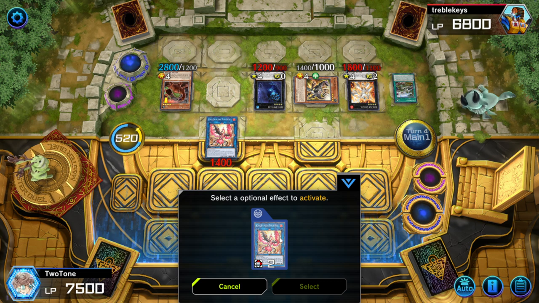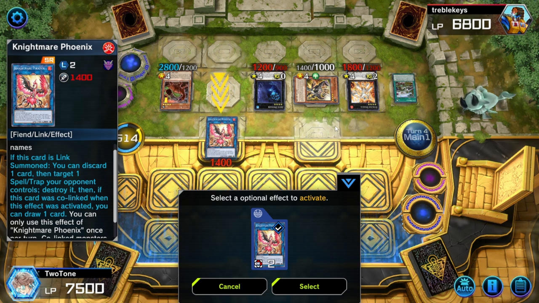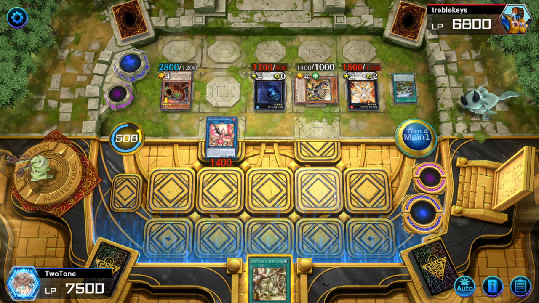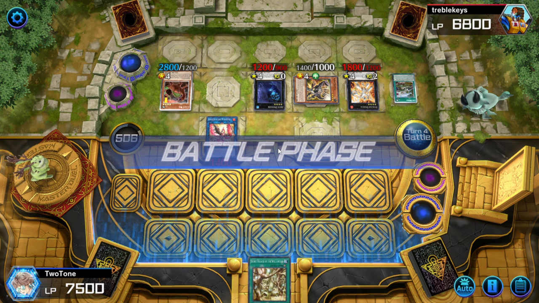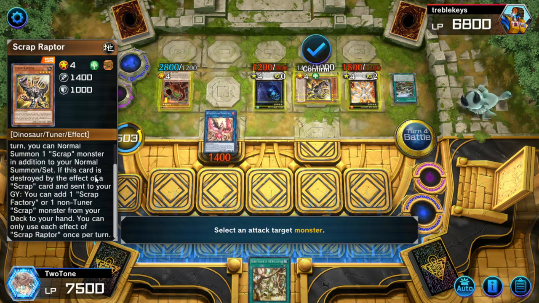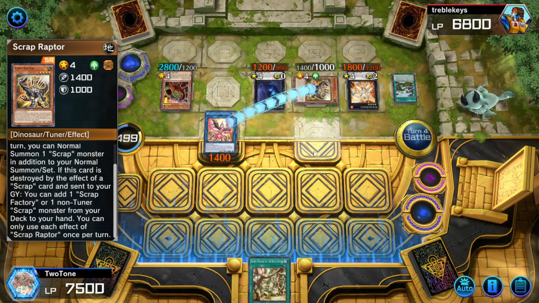Oh, I have to, because I can never attack over this card. That's funny. I guess I'd rather have the card in hand in case I draw a danger. This card is destroyed by the effect of a scrap card. I guess I'd pop that because the Abyss Dweller doesn't do anything anymore.